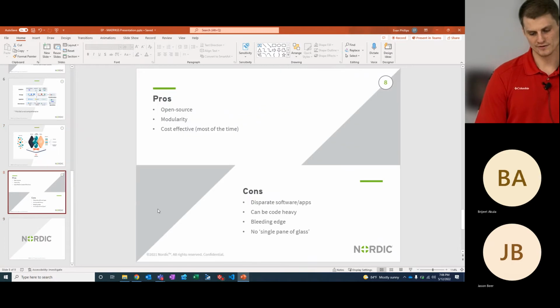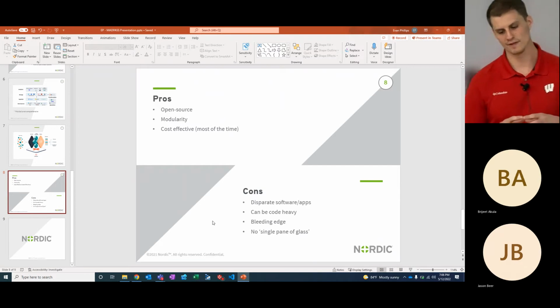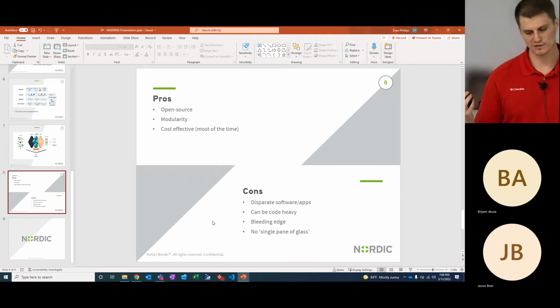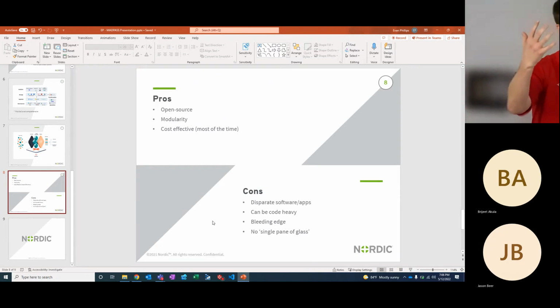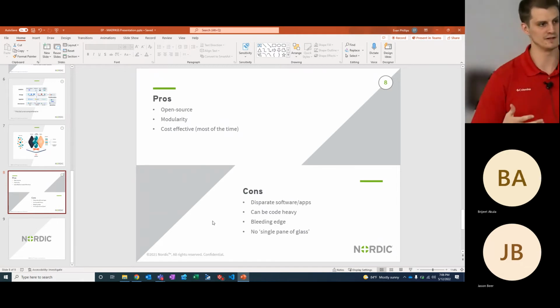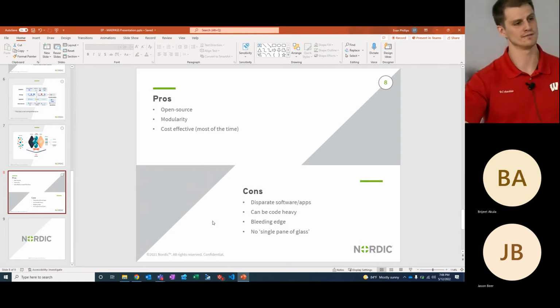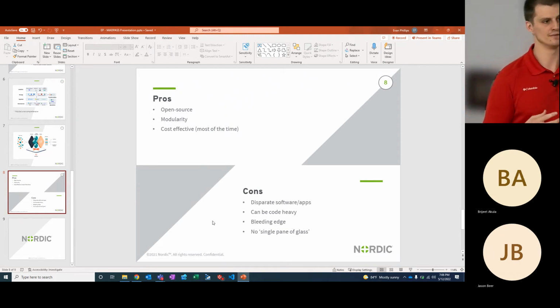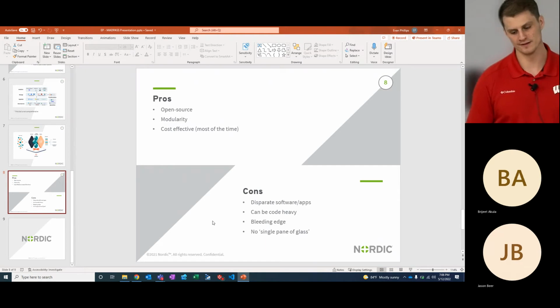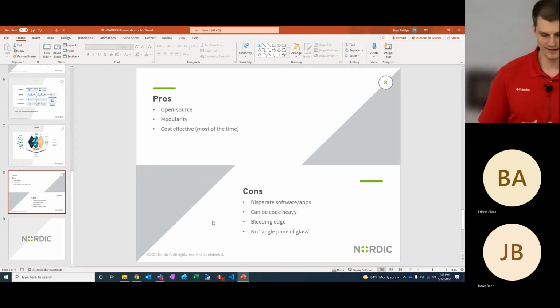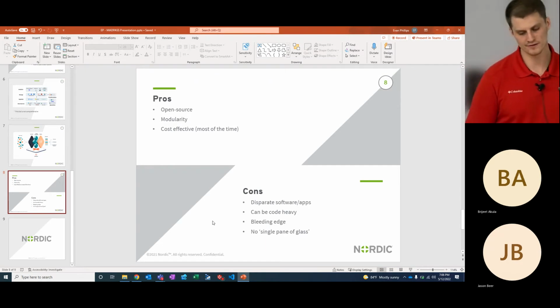Some cons, I would say, having some different software and different applications, personal preference, I'm okay with that. I'm okay going to DBT Cloud to do my SQL development, and then check it in Databricks, and then go to Fivetran to get connectors set up, and then Data Factory if I need some custom integration. Can also be very code heavy, obviously. I'm okay with that. I like that, but that may be a con to other developers out there.